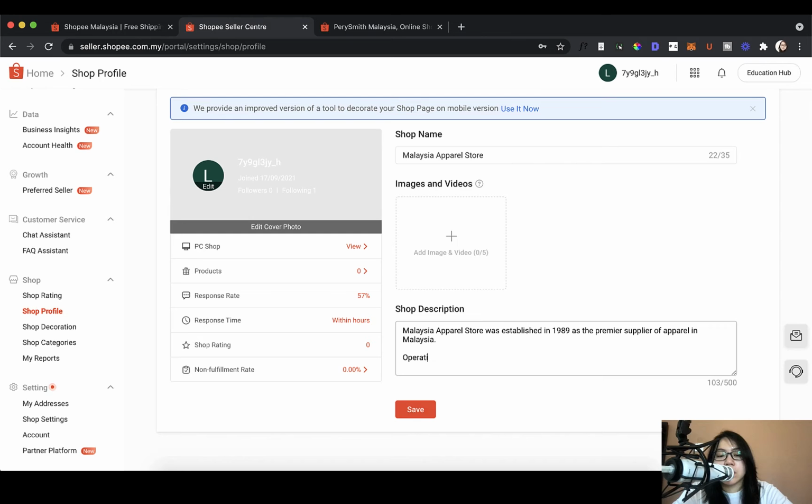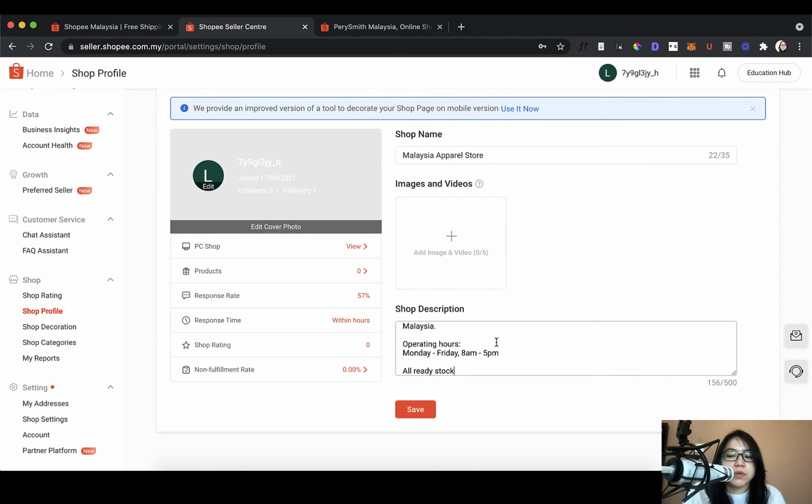Then you can key in your operating hours, Monday to Friday. Of course you can go into even more detail. You have up to 500 characters that you can use, but I'm just giving you an example here.